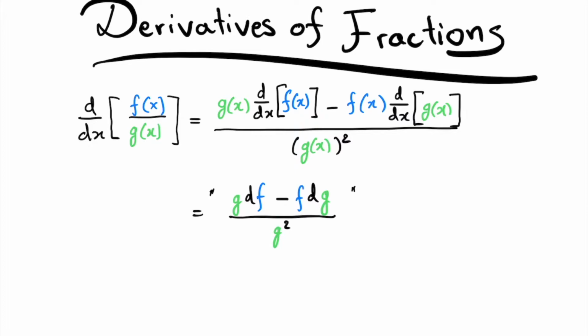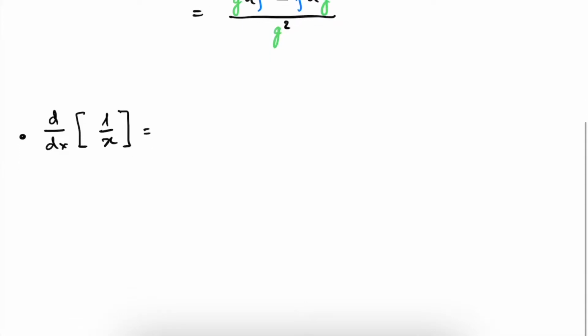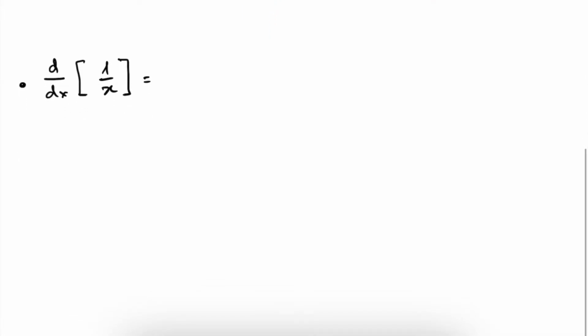The first exercise is the derivative of 1 over x. And you might now immediately object, well, I know what the derivative of 1 over x is without using fractions, but this is just an exercise to see how the formula works. And if you know the derivative by heart, then you can quite easily check whether the formula actually has the right result or not.